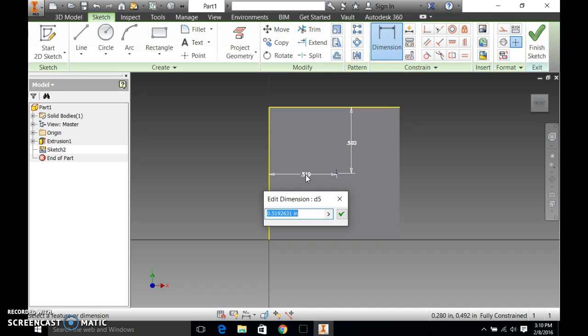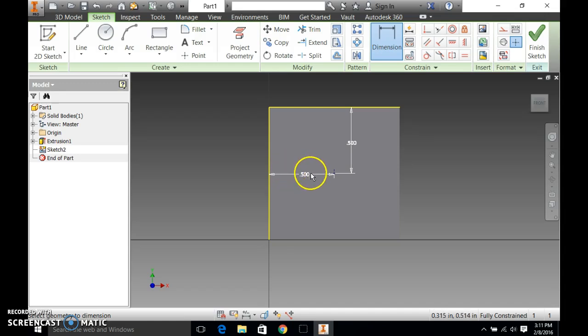This time it needs to be 0.5, but I want to show you something. If we know from the left to the right is 1 inch, from this side to this side is 1 inch, then I can also go 1 divided by 2, because I want halfway between this side and this side. I'm just going to divide 1 inch divided by 2 and click enter, and notice it went ahead and made it 0.5 because it's 1 divided by 2.